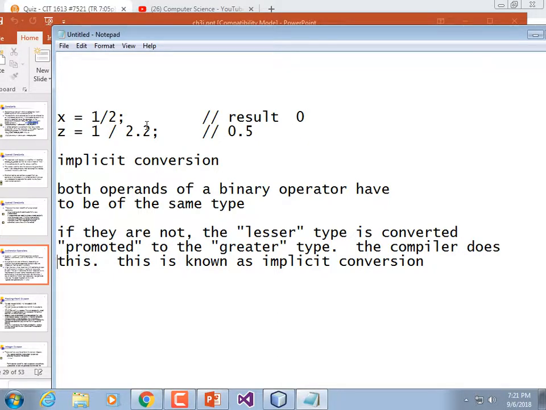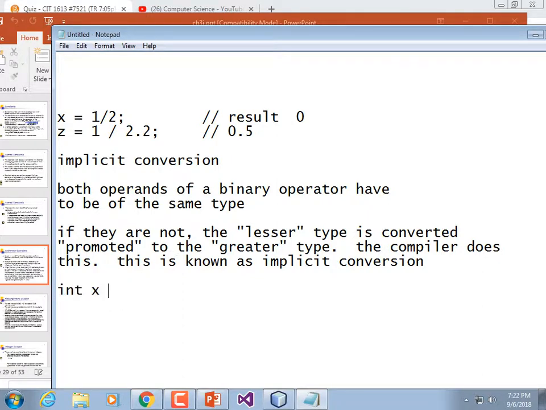Usually you just trust the compiler to do the conversion for you. 99.999% of the time, you trust the compiler to do the conversion for you. The only one you really have to sweat is whether you're doing integer division or not, because that's the one that can round down if you're not careful, right?